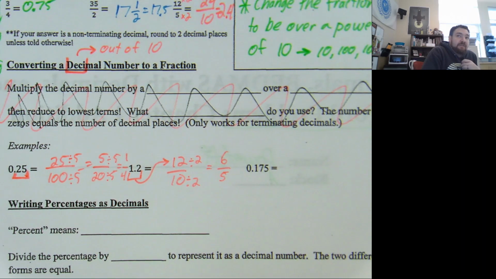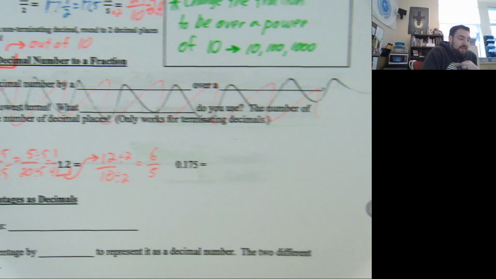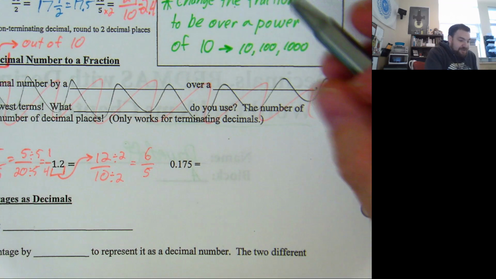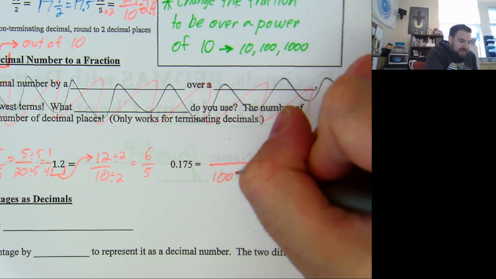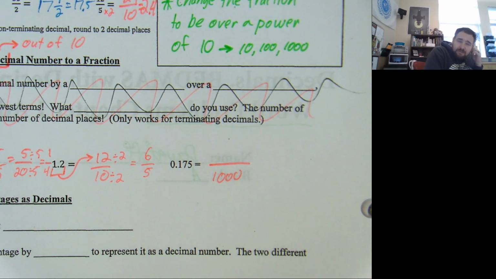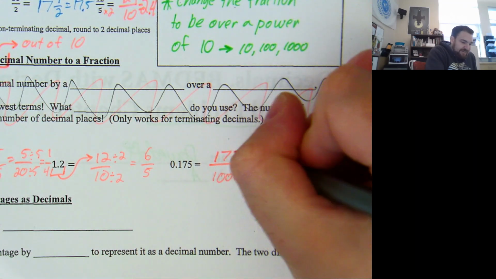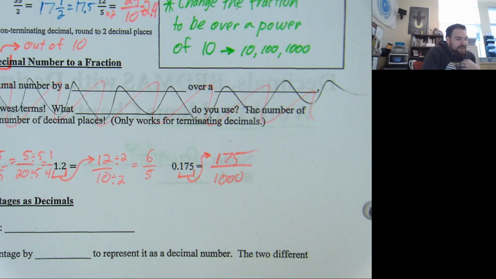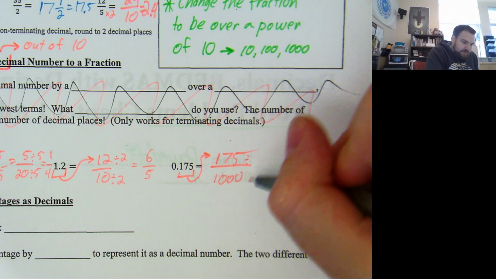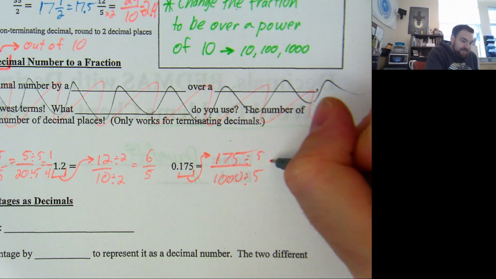We can keep going. We've got one more here. Someone said it already. Great. That is the thousandths spot. So what we're going to do is put this as a fraction over 1,000. And it's 175. That whole number there goes into the numerator, everything that's present. And now we start dividing. What can we divide by? We can divide by 5, someone said.